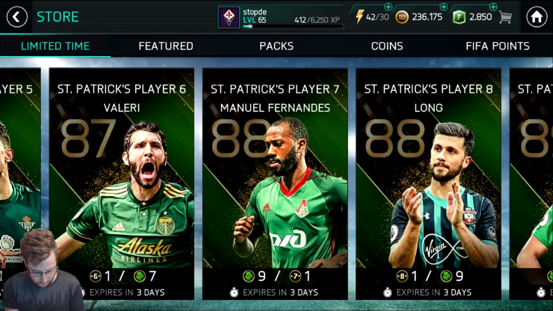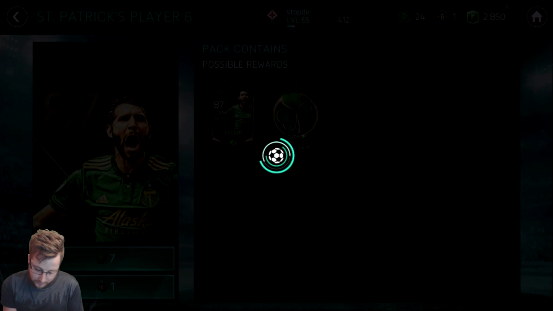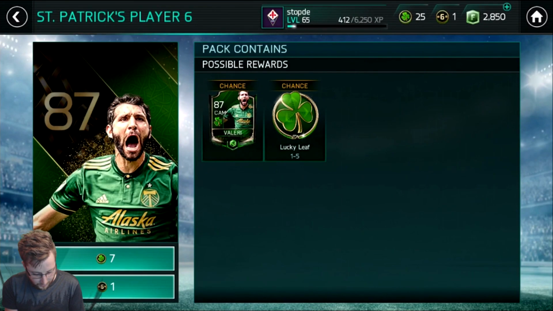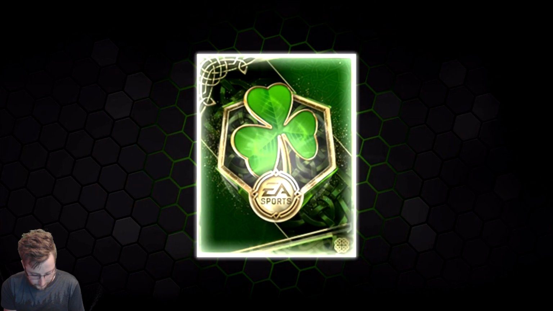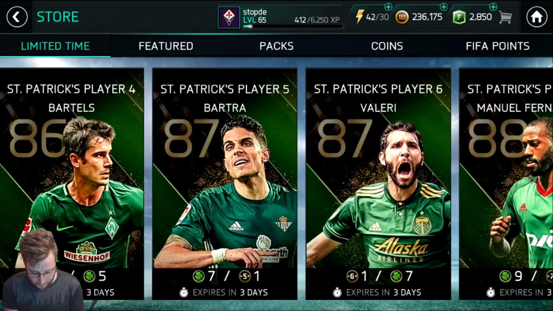We'll do a few more of the other packs. I got 2,000 FIFA cash left, so we can open up 2 packs and see if we can get anything. But so far, our luck on these is not really where I want it to be. A lot of lucky leaves and a lot of not pulling players.